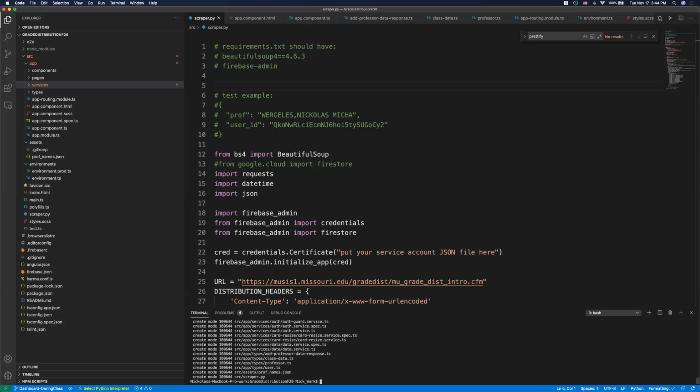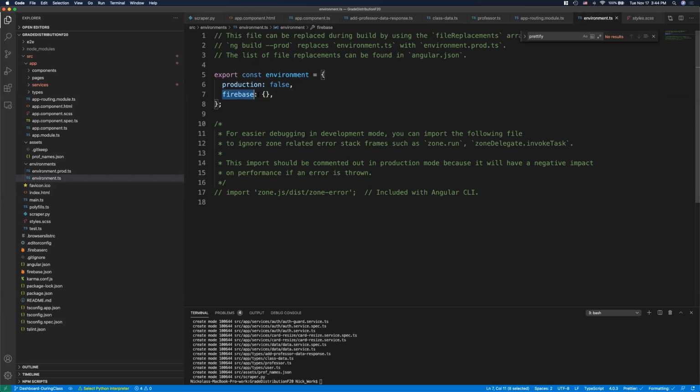Let's see, if we're copying a new git repo, will we need to link this to Firebase as well? If we did the clone, we would. If we did the clone, we'd have to redo all the Firebase stuff. I put the Firebase environment variable, and I just took out my credentials. So you can put your credentials in here. We'll probably do that first.